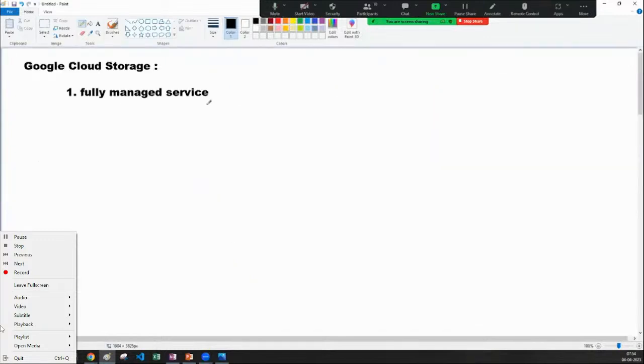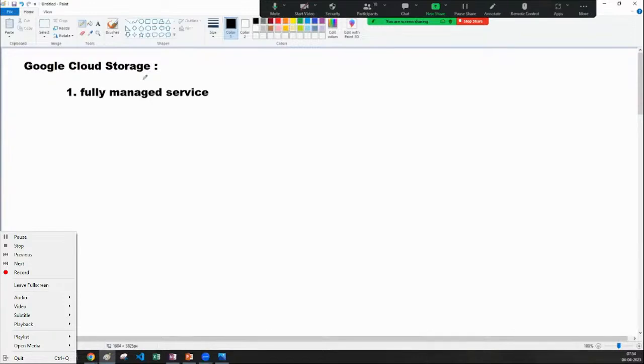Okay, so when I say a managed service, all the infrastructure, physical infrastructure as well as the virtual machines, will be taken care of by the GCP. Okay, what is the rest, guys? You have to create your own application. Okay, when I say application, you have to understand how Google Cloud Storage operates, then only you will be able to understand what is meant by a fully managed service.